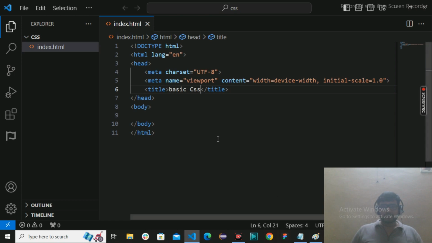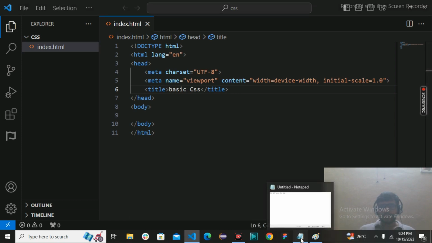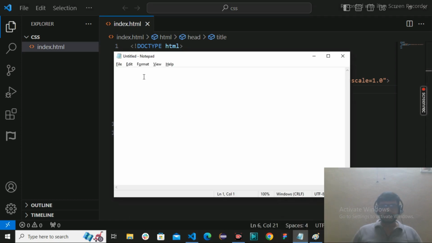Before going to that, I want to say that we have three types of styling we can use here. Three ways of styling.